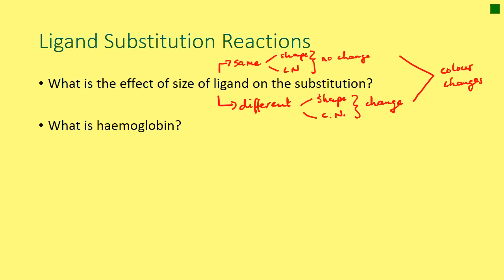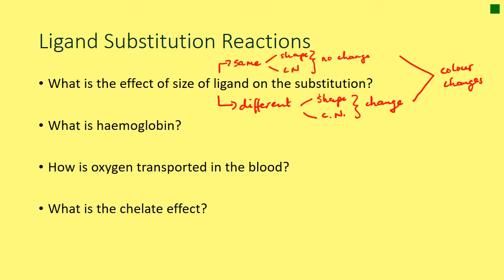And you remember that we also mentioned that carbon monoxide blocks off that last coordinate bond so that oxygen molecules can't join with the hemoglobin molecules. So that's hemoglobin, and that's also oxygen being transported around the blood. And lastly, we spoke about the chelate effect, which is the increase in stability of new complexes that you get when more particles are created, and that's as a result of the increase in entropy because of the increase in the number of particles there.